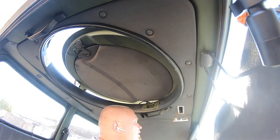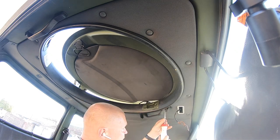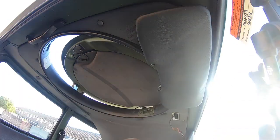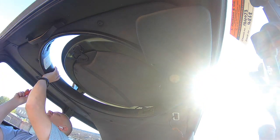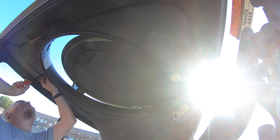This old ceiling from 1987 is quite manky. It's just a hardboard with some foam and some cover on it. The foam is actually disintegrating. Yucky. It's fastened with these plastic poppers and clips. Some of the poppers survived, some of them didn't. I think we need something better than this.